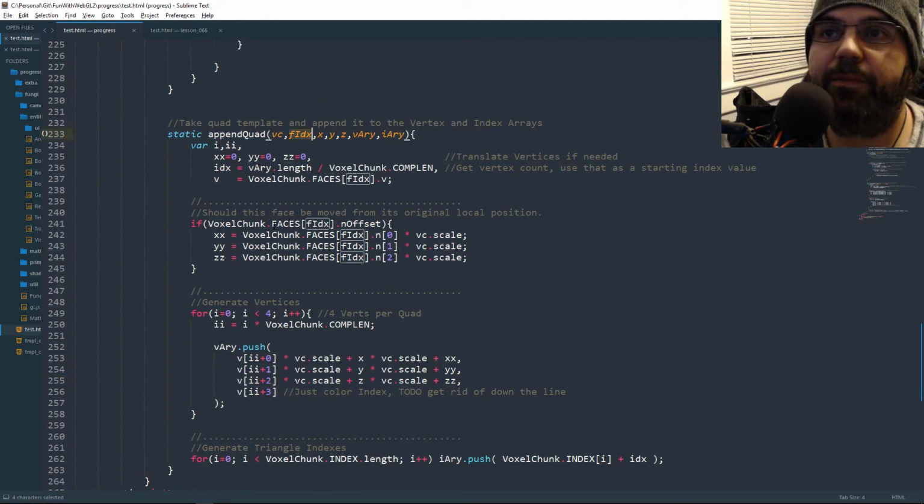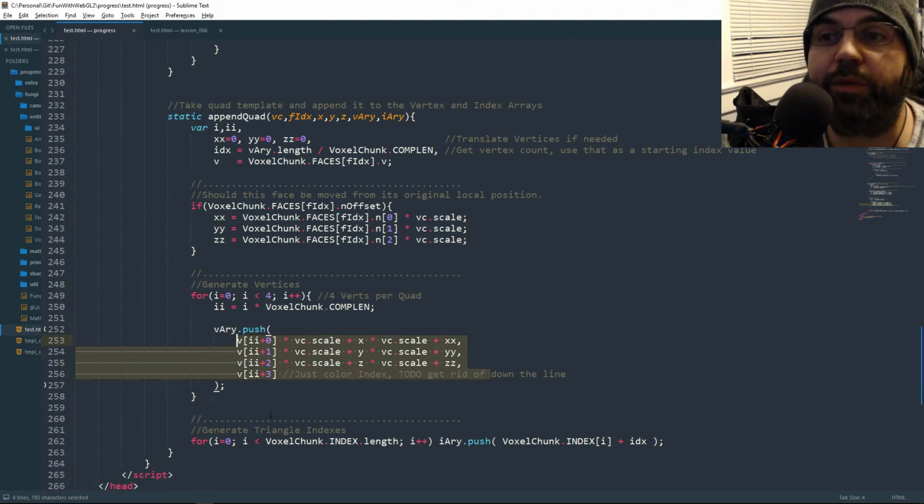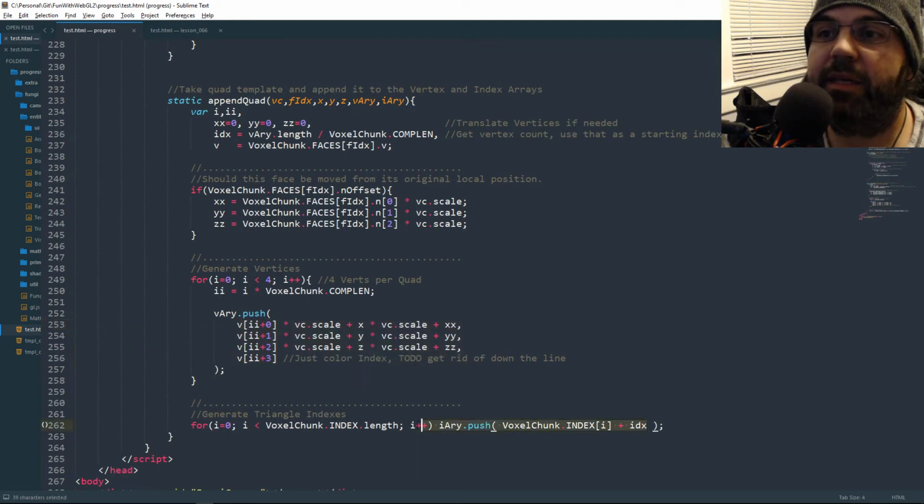Face index. So based on the face index, I check to see if the end offset is done, and if it is, I'm taking XYZ, and by default it's 0. So when I add to it, there's no change. But when there is a change, I make sure: do I need the end offset? If it's true, then I do the end offset, the normal offset, and scale that. Save it right back out, and then that gets applied overall to the actual quad and triangles that we're building together. And index is built the same way.